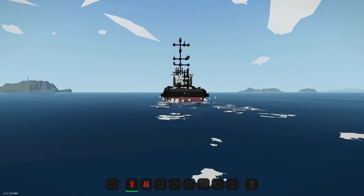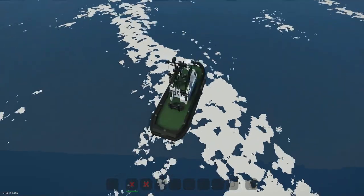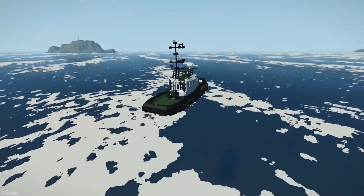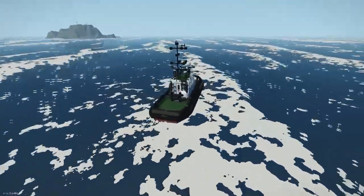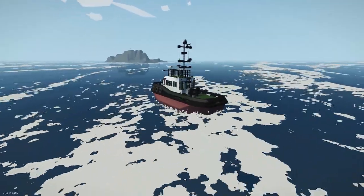Alright, good, so we're moving along nice here. Let's go ahead and let's do this. Full wind. I test all my vehicles with full wind. I want them to behave themselves in full wind. Alright, we have a following sea. Let's turn. Turning around the waves can often be challenging.